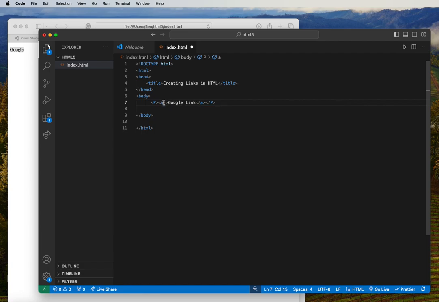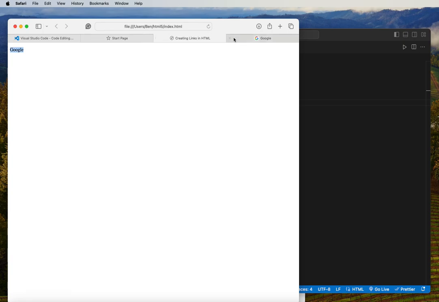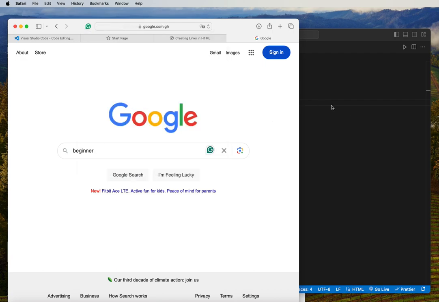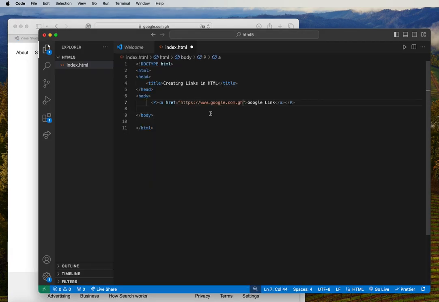Okay, so here in the a tag, we need to add what we call the href. It's called a hyperreference. Hyperreference means refer to a link or a file or something else. So for example, let's say we have Google here. Let me copy Google here, then I paste it in here. Great. So now I have activated this text in order to open this link anytime it's clicked.